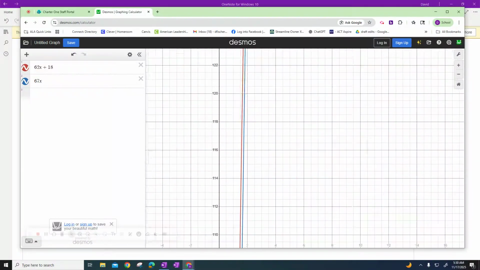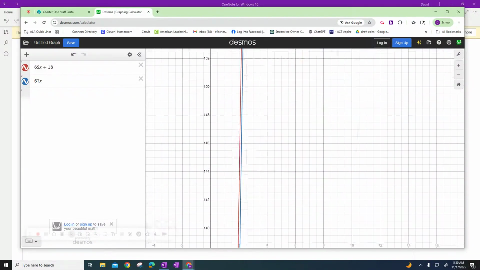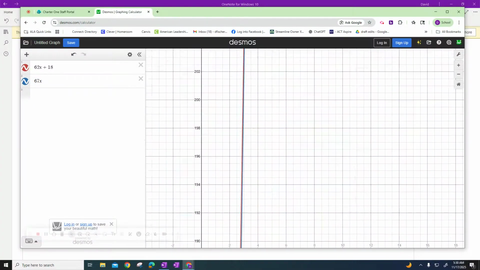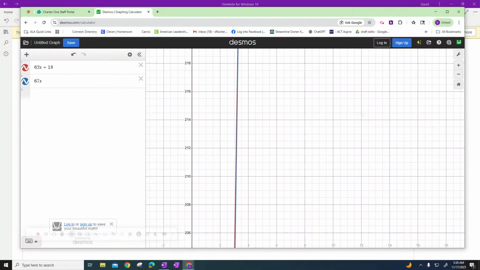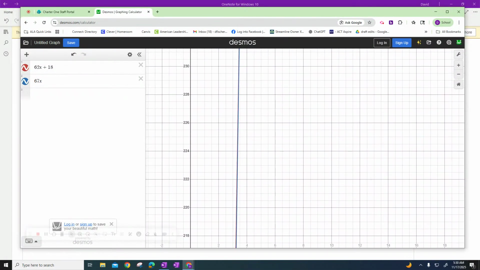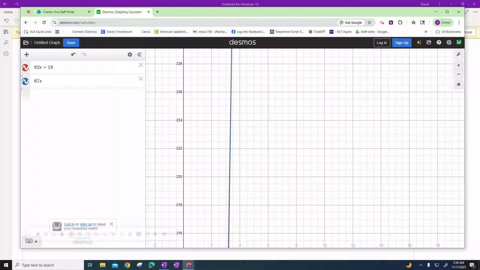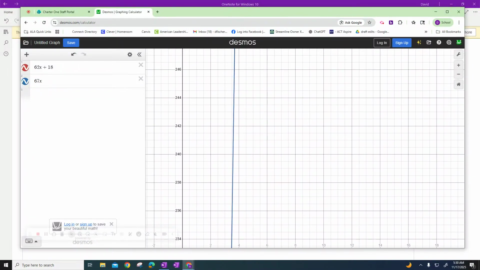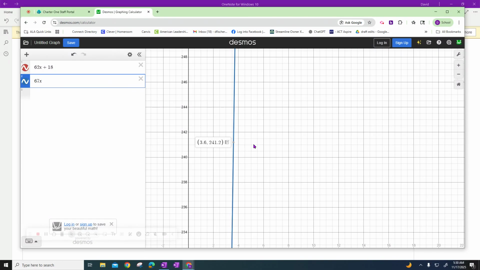It's going to be up here quite a ways. Oh my goodness. Getting close. They're almost on top of each other. There should be a dot where they cross, because they know you're looking for the point where they cross, so I'm looking for a dot. Man, up there it just showed up. I just zoomed in, zoomed out, all of a sudden it showed up. Boom, there it is right there.